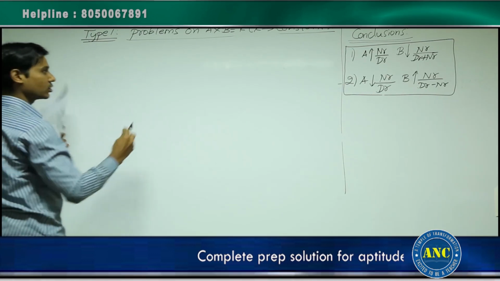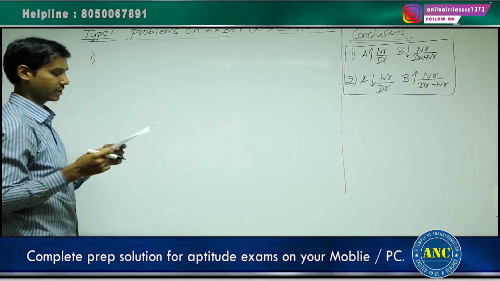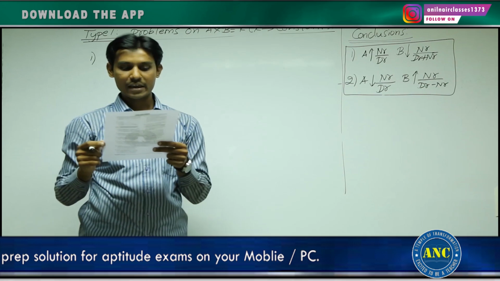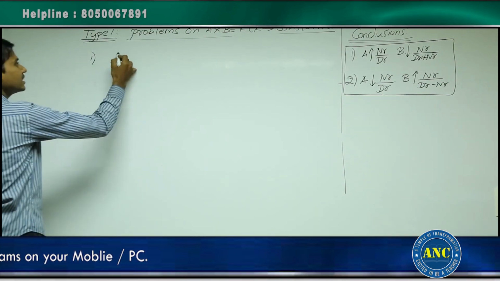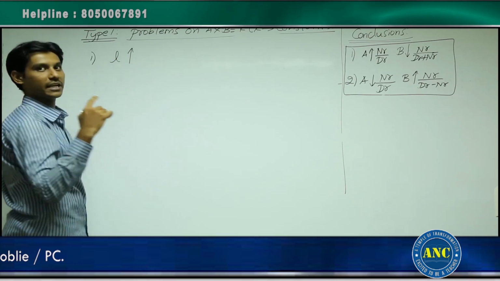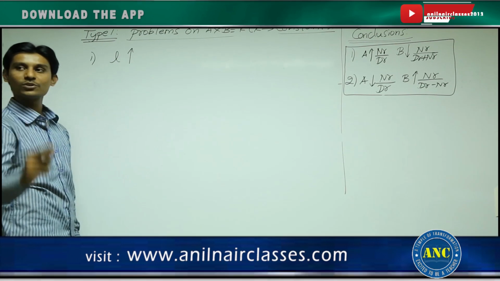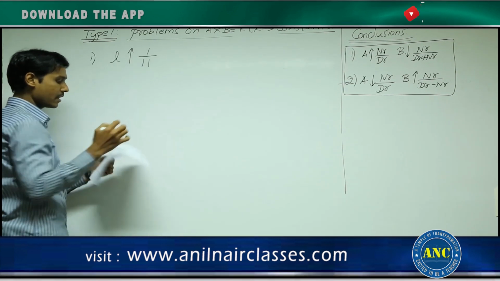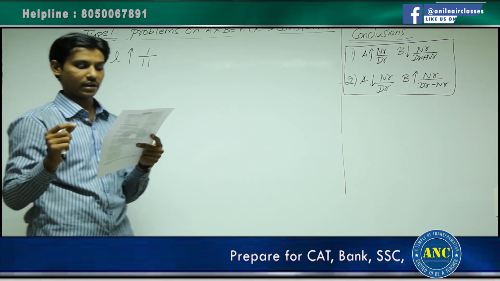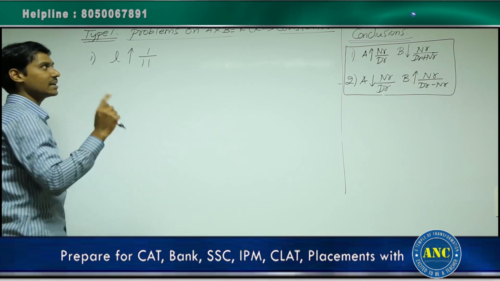First two questions I will solve. Third question you need to answer without using pen. First question: the length of a rectangle increases by 9.09%. What are they telling? Length increases by 9.09 percentage. What is 9.09 percentage? 1 by 11. That is the reason fraction to percentages is very important. Length increases by 1 by 11. Next, by what percentage should the breadth decrease to maintain the same area?